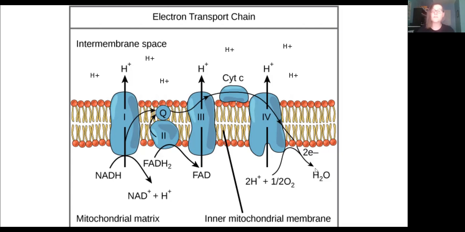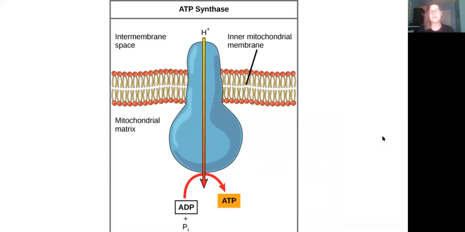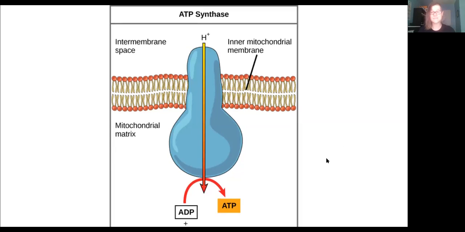All right, so what are we going to do with all the beach balls in the attic? What is the deal with all of these hydrogen ions? Here's where the real fun part happens. The very last step in the electron transport chain is the ATP synthase. And here's the deal with the ATP synthase. It's the opposite direction channel from the other ones.